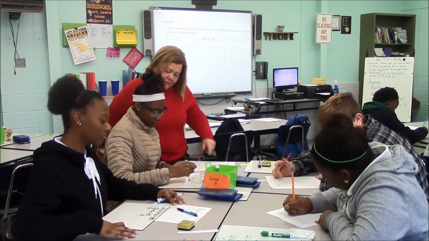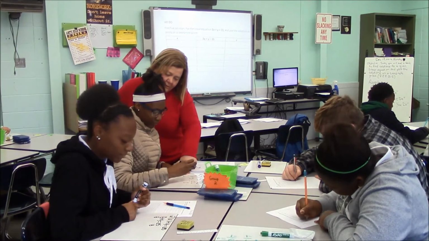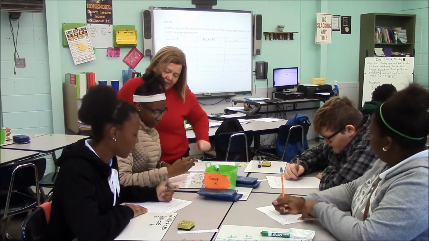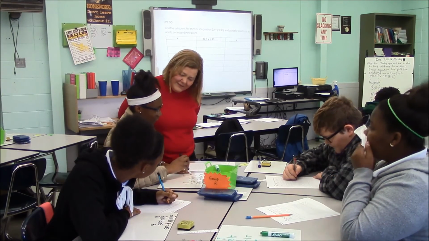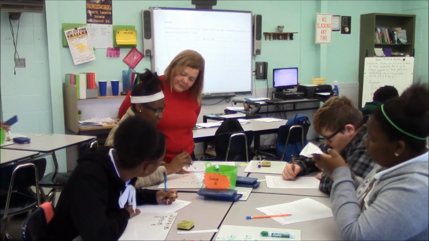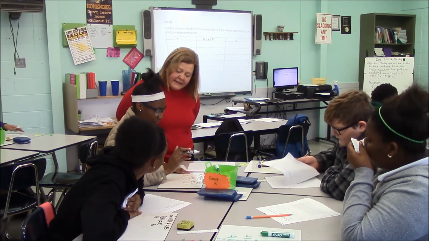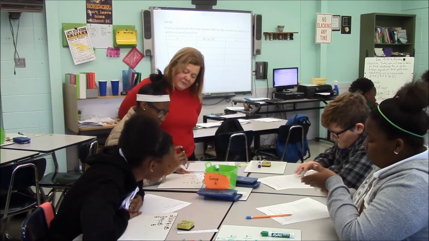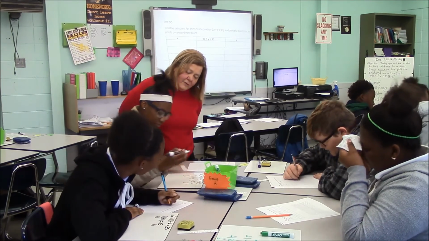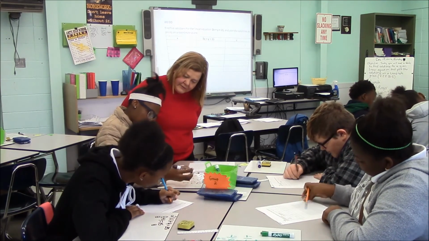You tell me, what are you doing here? You have 8. What did you do to cancel off that 8? Wait, listen to what I'm saying. You have 8 plus y equals 35. What are you doing to cancel out this 8? What operation are you doing here? You're doing subtraction. So what you do to one side, you do to the other. So what operation are you doing?